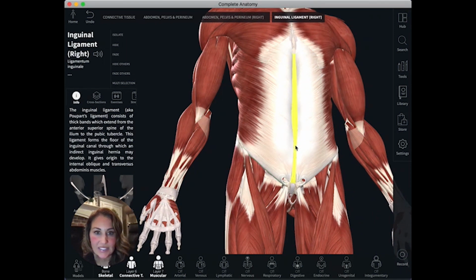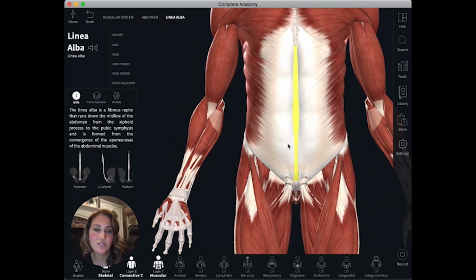And then the last term on your white sheets for the muscles is this structure right here, and this is the linea alba. It's basically a fibrous bridge between the two sides of the abdominal wall. The aponeuroses merge together, and then they form this little bridge of connective tissue that runs down the middle of the muscle bellies of the rectus abdominis. And this structure is important clinically, especially in obstetrics.